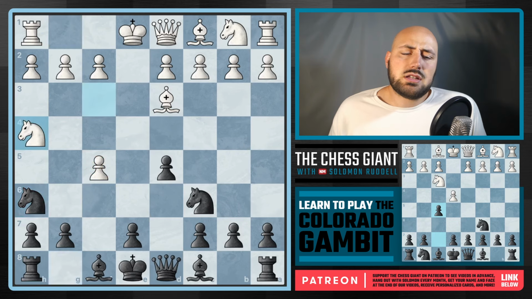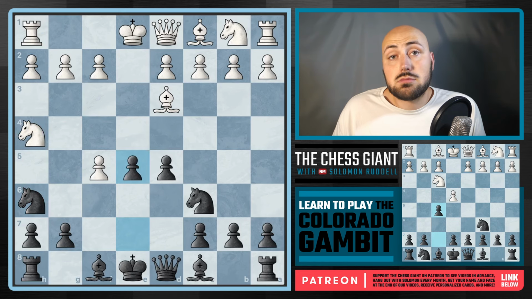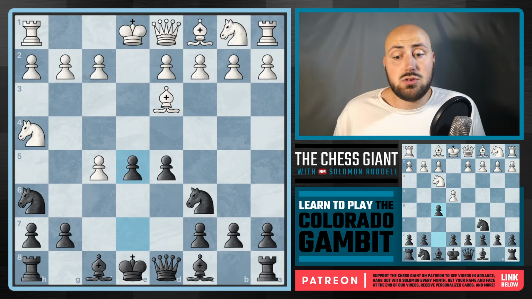But let's say white plays knight h4. This is a line that you definitely want to memorize. Knight h4, big mistake from white. We play this move of e5, and this position is somehow winning for black. And if not winning, very close. We have a huge edge in the eval now.